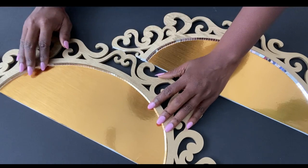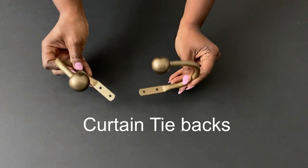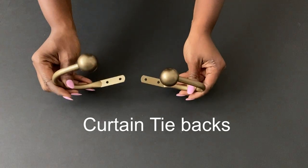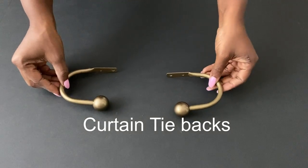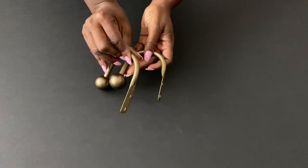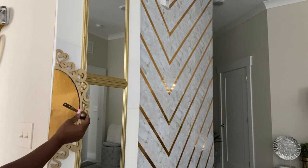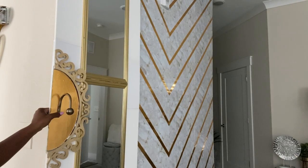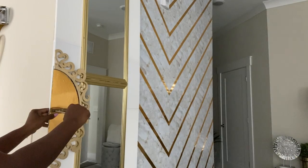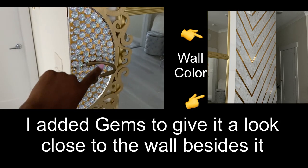I was looking around for what I can use for the handles. So what I found were tie backs. I've not used these before. They've just been sitting down at home doing nothing. So now I'm going to use them as handles. You can attach it like this or like this, but I prefer to go this way since I'm going to be pulling the doors left and right. I added gems in the middle to make it close to the color that I have on the wall.